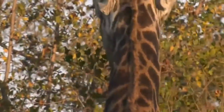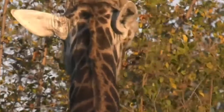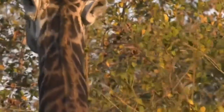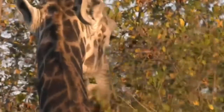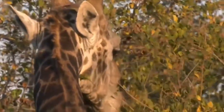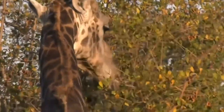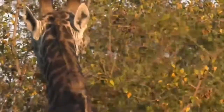The acacia thorns are hollow — not on the nigressin, not on the knob thorn, that's slightly different — but the rest of the acacia species out here, those thorns are nice and hollow and quite flexible too, so they can use their tongue. As long as they go with the grain and not against it, they won't get a prick in their tongue. It's nice and tough, but he's not using that technique at all.